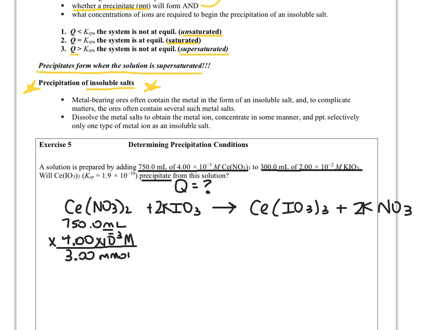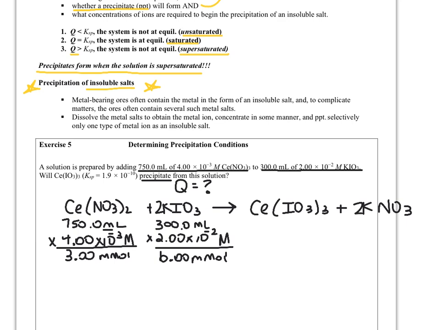And then I'm going to do the KIO3, same scenario. I've got 300 milliliters. Remember, we always want to show our work for this. That's why I'm showing it down here, because I always want to make sure I'm including my work for the AP exam, just in case. You never know what they're going to count as points. So when I multiply 300 times basically 0.02, I end up getting 6 millimoles. So 6.00 millimoles. All right, that's important to see because that's how much of each I have to start with in moles, right?